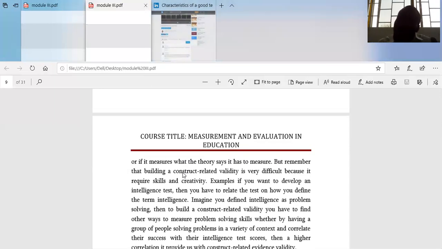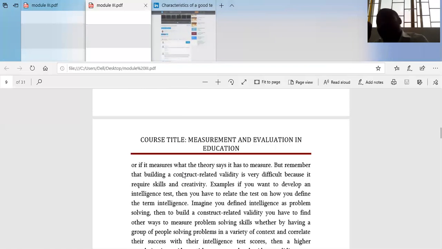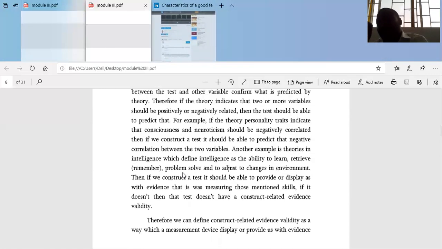So on that point, that's the first portion on the characteristics of a good test reflecting validity. We can judge that the test was valid based on three kinds of evidence.